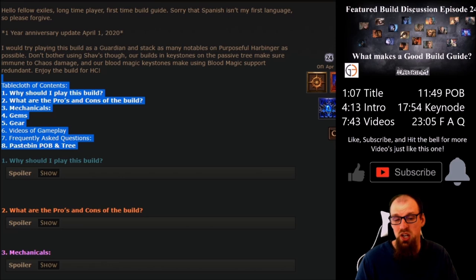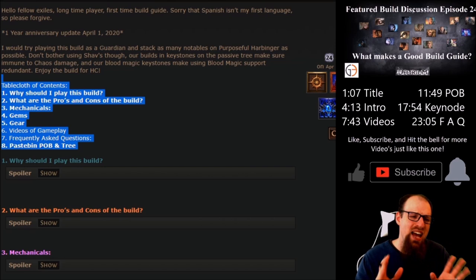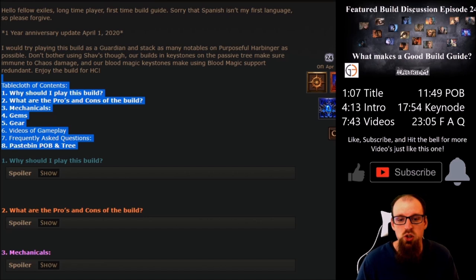I know oftentimes I'm reading build guides on my phone while I'm away from my desk or away from my computer, but it simply makes it handy to know exactly how much information is going to be presented in this particular build guide. Is there going to be information about a Path of Building, about a passive tree online? Is there going to be an FAQ section? Are there videos of gameplay? Exactly what gem setups are available for a build? This and more questions can be answered when your player clicks on your forum guide to take a look.